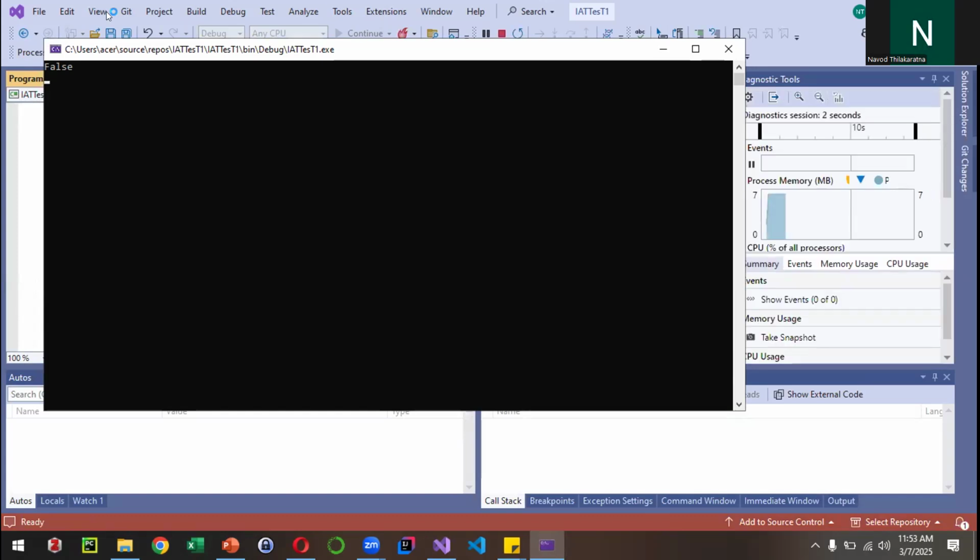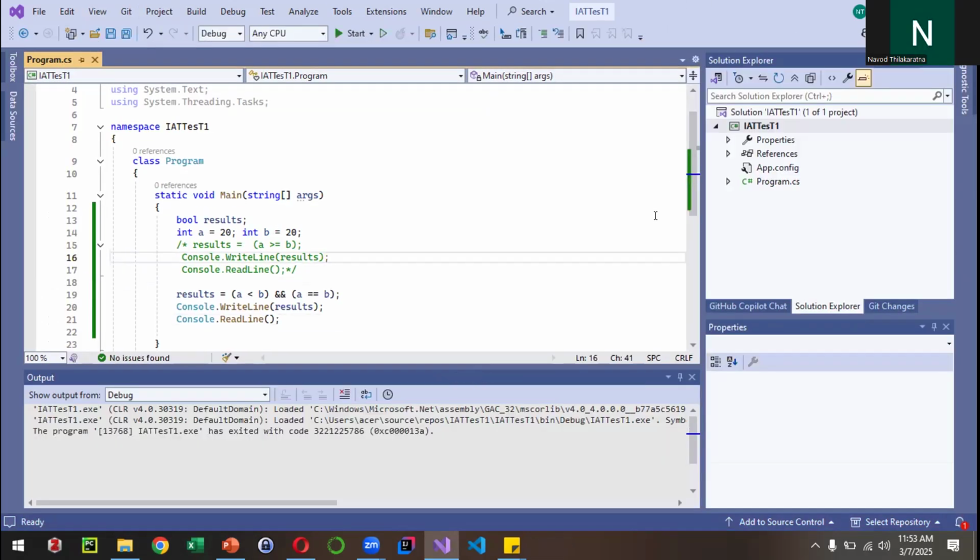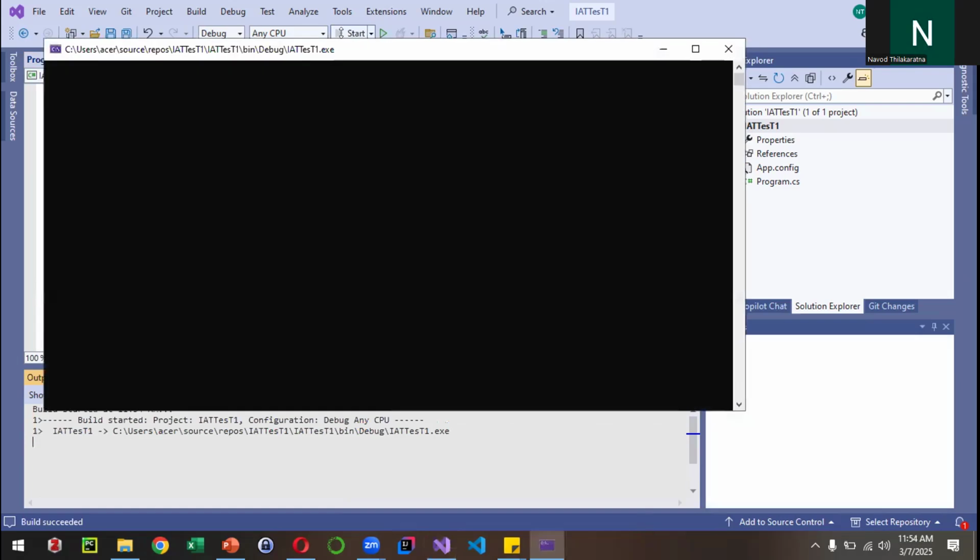That's the case of the logical and operator. And if you put the logical or operator here instead, this becomes true.